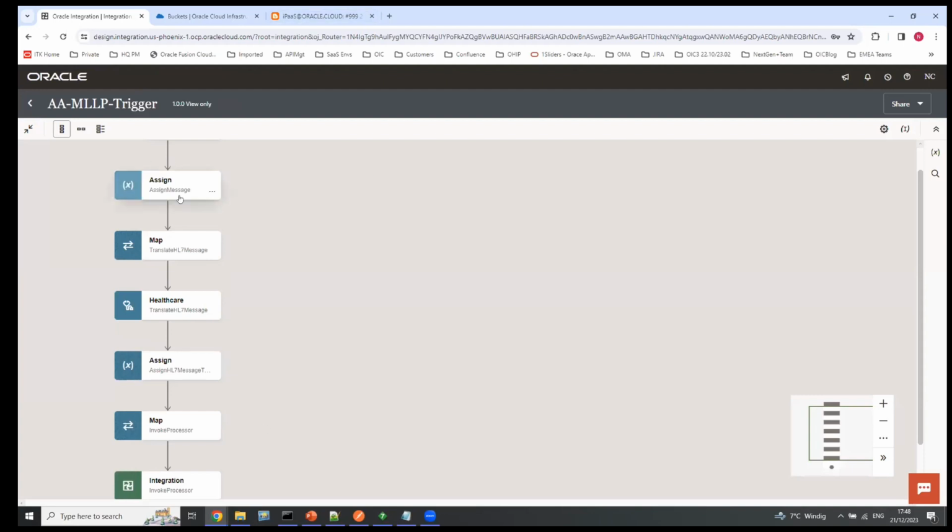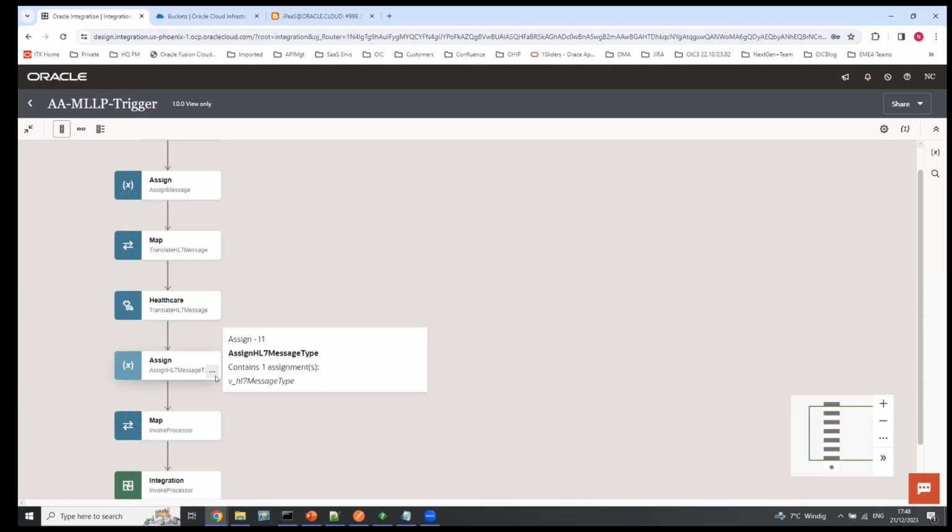Now, what this integration actually does is it translates the message to make sure it's a valid HL7 message, and then assigns the target based on the HL7 message type. So I have this pre-processing integration that accepts the HL7 message, checks that it's valid, and then routes it according to the message type.